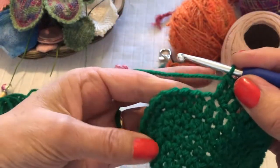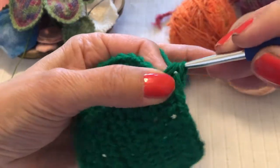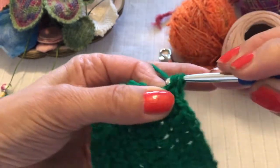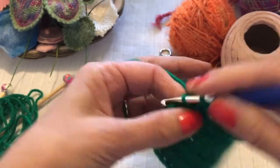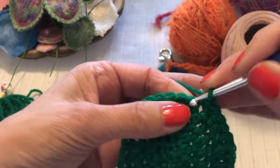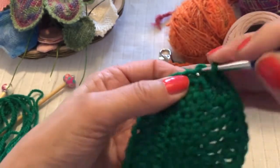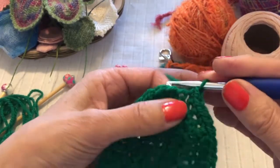We just need to then continue to shape around that corner. So we can do a half treble, a half treble increase, then we're going to do a double crochet increase, and finish off with three double crochets. That's one, two, three. And we're going to repeat that pattern in reverse, going back down the other side.